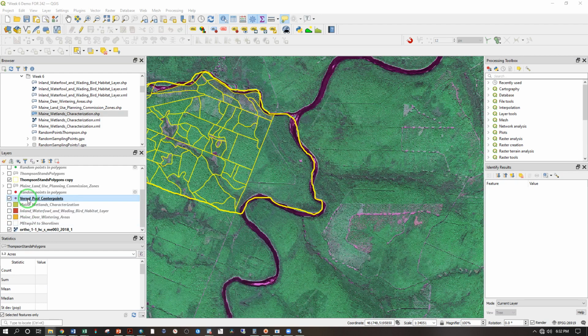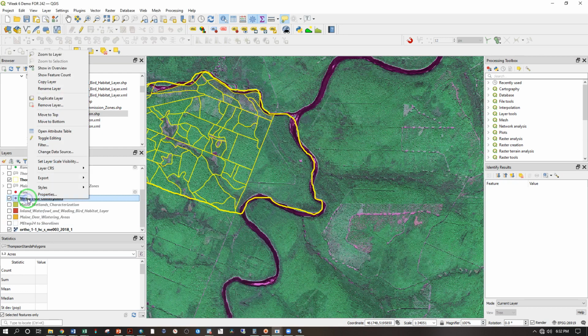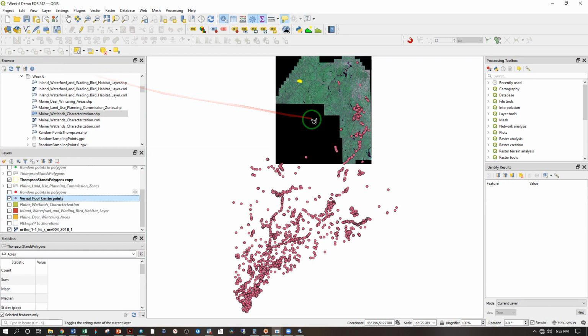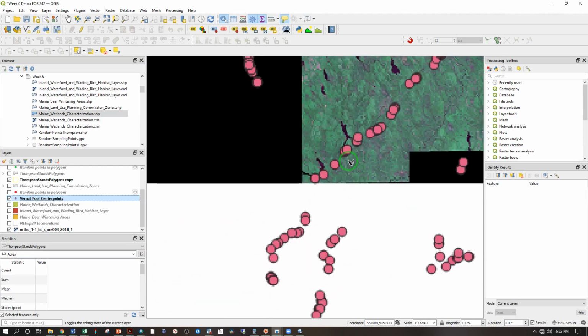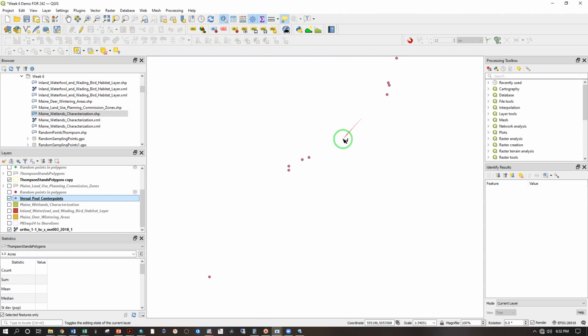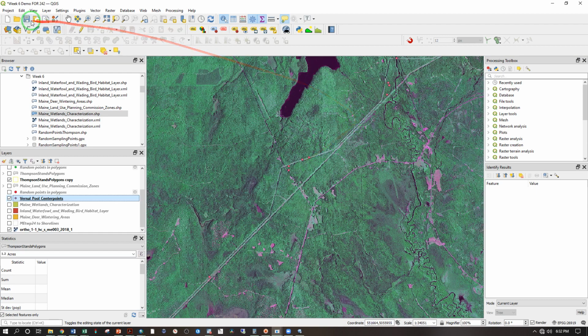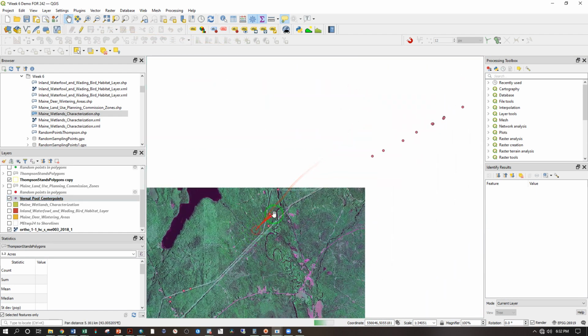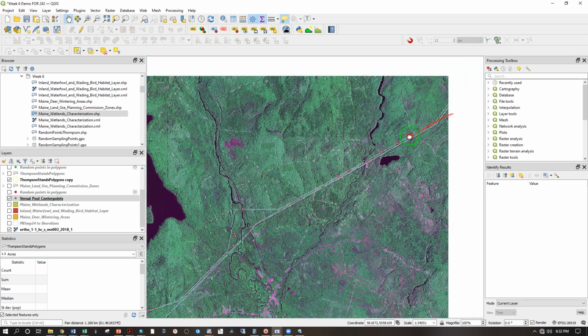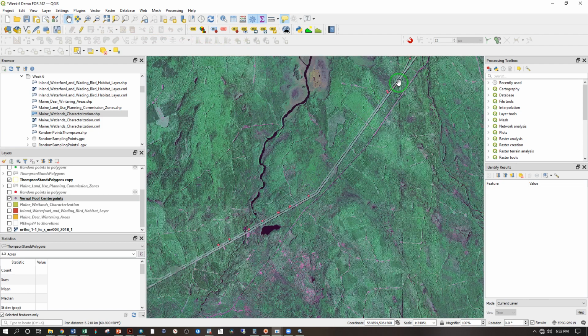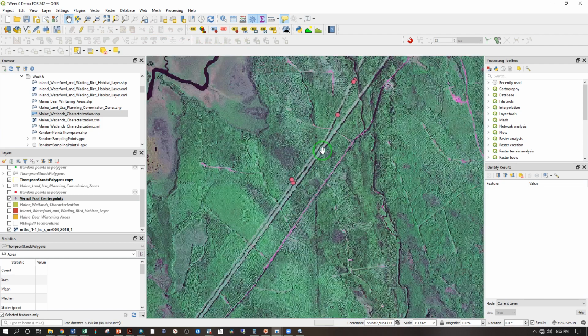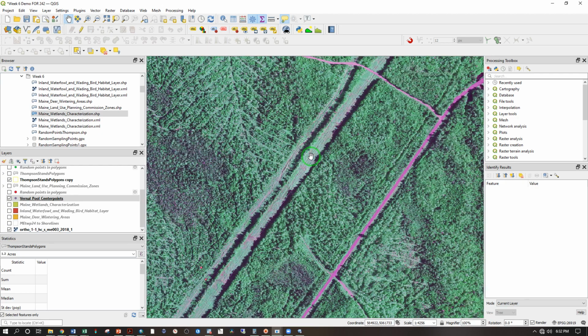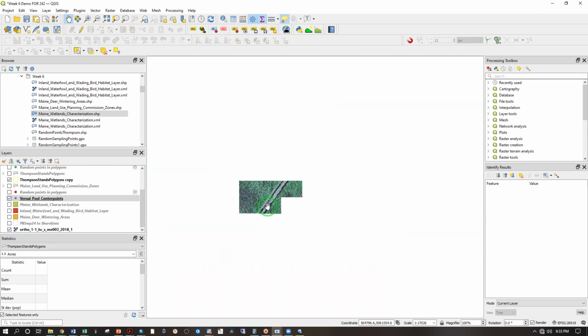Now this vernal pool center points one is a little different. So if we right click and say zoom to layer, we can see some patterns in this data that probably don't reflect the actual presence of vernal pools on the ground. If we take this line here, for example, let's zoom in. What kind of a feature do you think that is? Well, that looks like a power line cut. So I'm guessing that what happened is somebody was either updating, maintaining, or getting a permit to do something with this power line cut, or whatever it happens to be. And yeah, let's see, yeah, power lines.